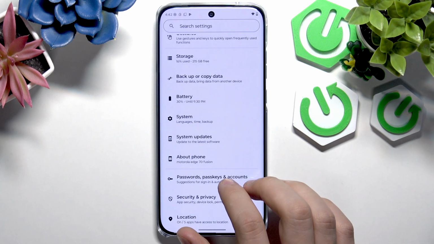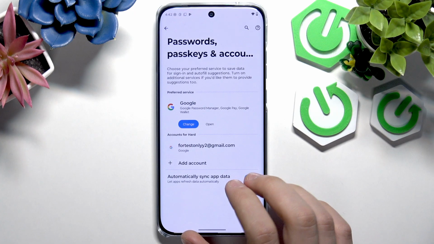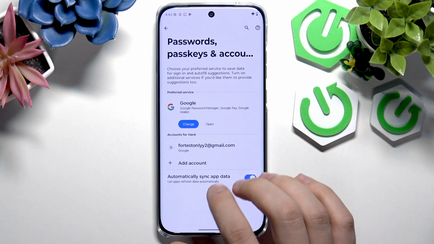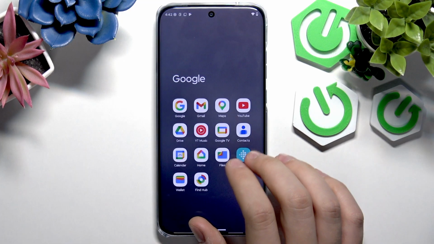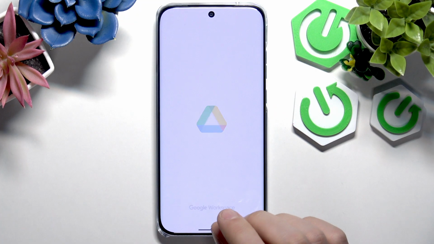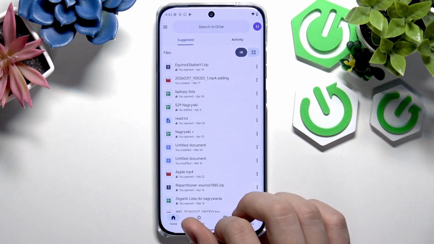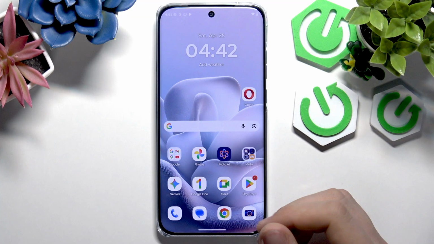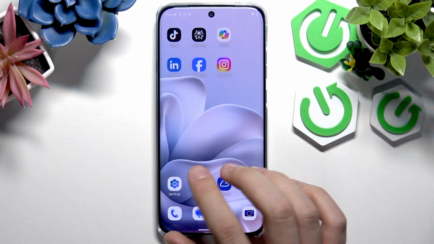After doing so, after adding your account here, we can manage this, set up actually this cloud storage by opening the Google Drive application on our phone. It's here, Google Drive, and we can manage it actually here. But apart from this cloud storage, the main goal of the video is to set up the backup.